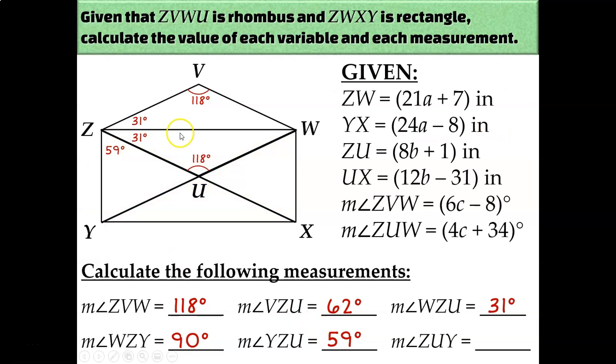So we're doing pretty good on figuring out all these angle measurements. A lot of these we could actually copy and paste. We weren't asked for them, but these two angles would both have to be 31. This angle also has to be 118. This angle would have to be 31 degrees because of alternate interior angles, or you could say that this one is 31 degrees because of the base angles theorem. There's a lot of things that we could copy and paste in here based on numbers that we've already calculated. But there's one left to figure out that we don't know yet, that isn't an angle measurement that we've already calculated, and that's the measure of ∠ZUY.